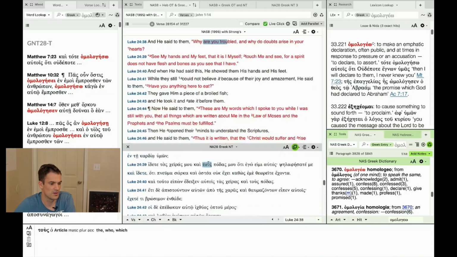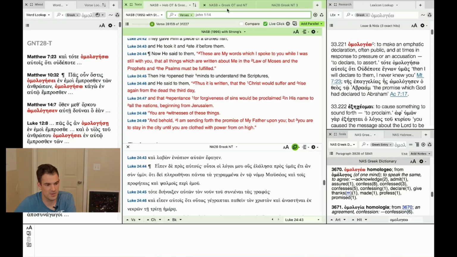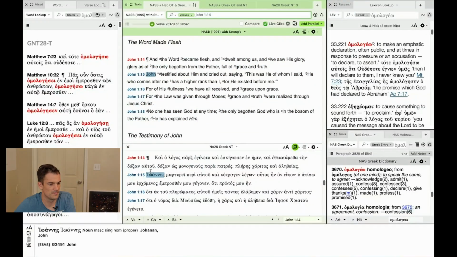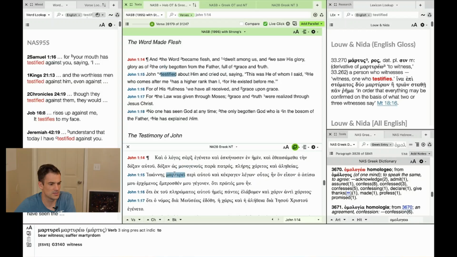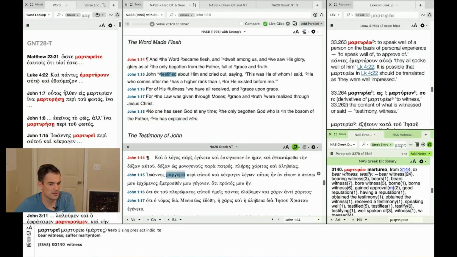Let's go back to John here. Testified might be a compound. Go here to the Greek. Triple click. No, so it just tells us, but it is from the root word of 3144. So it's 3140, but it's from 3144, and it means to bear witness, testify, and it just means a witness. Okay.